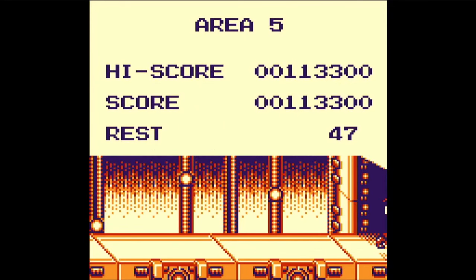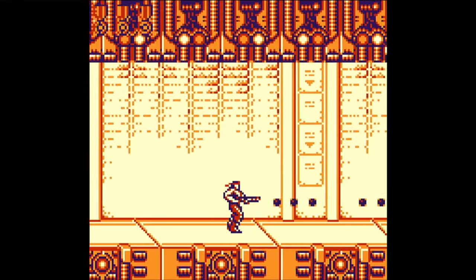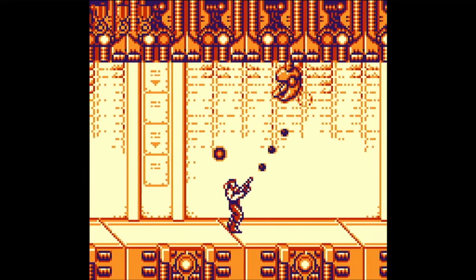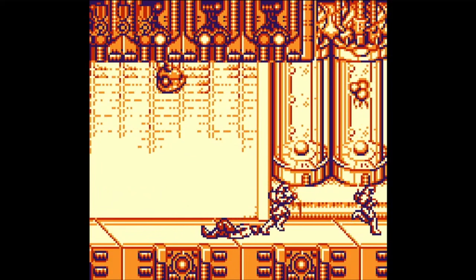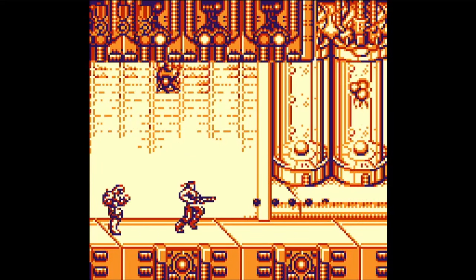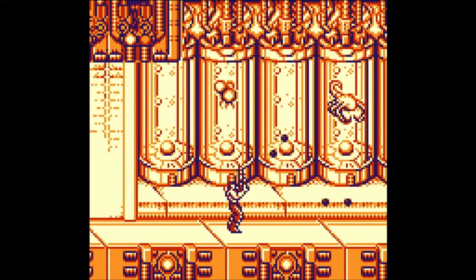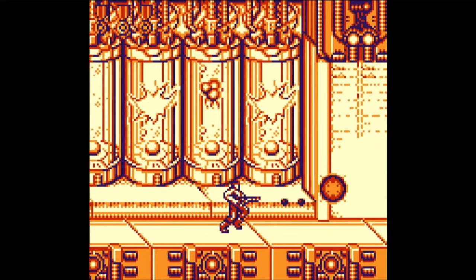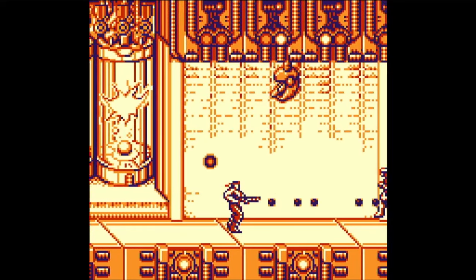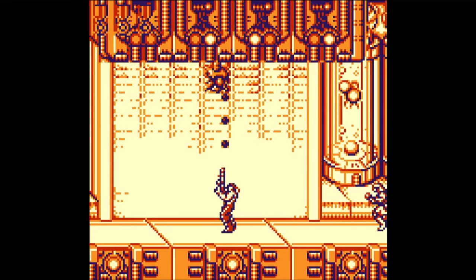Area 5. Area 5 has been cleared. But my 47 rest left. Whatever stuff thou must do. Kaboom. Kaboom. Ooh, it's alien science spirits that break out, that break out and like to chase you down, like chase the player down.